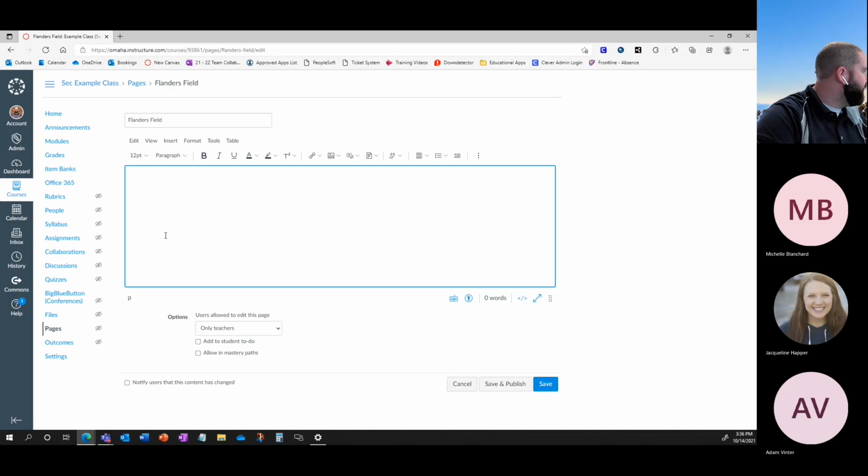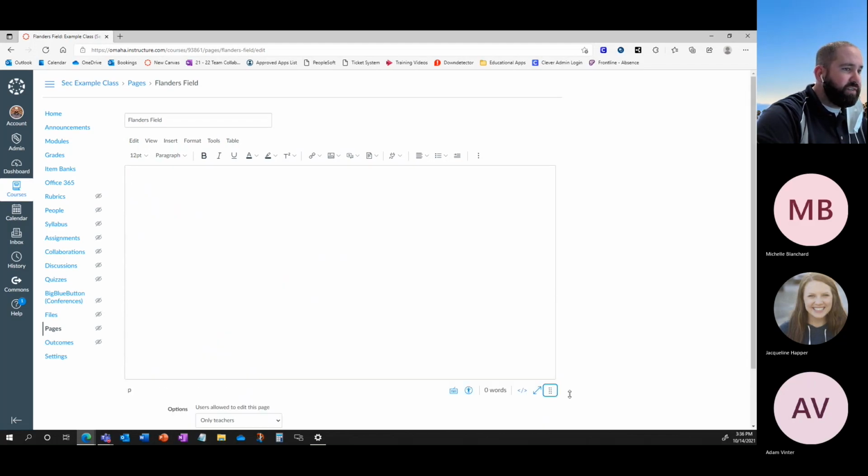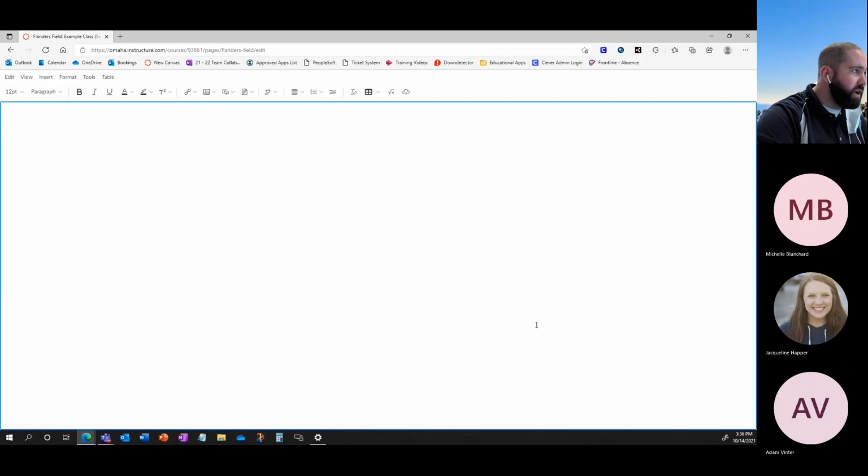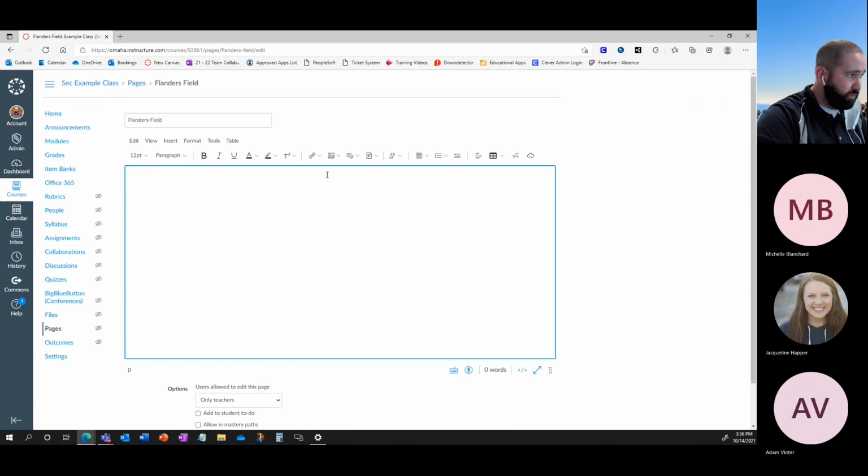Once you get typing, as the pages get larger, you'll have a more difficult time having to scroll around and things like that. So what you can do is come over here to the side where those dots are and click to resize it. So I just click and drag and I can resize my working space to make it a little bigger. Additionally, you can go full screen by clicking on this full screen button over here. To get out of that, I'm just going to hit view up here and uncheck the full screen.